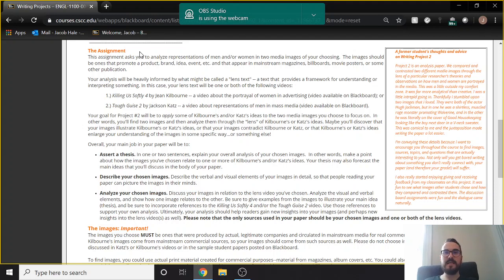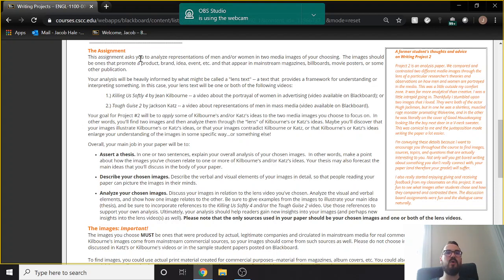We can call this a lens essay. Now, what a lens essay does is it finds a text and uses that text as a lens to examine, to analyze, to reach conclusions about at least one other text. Now, I use text as a term that's very broad.